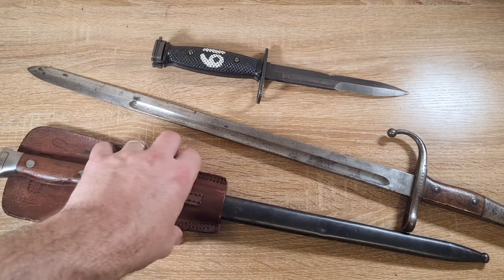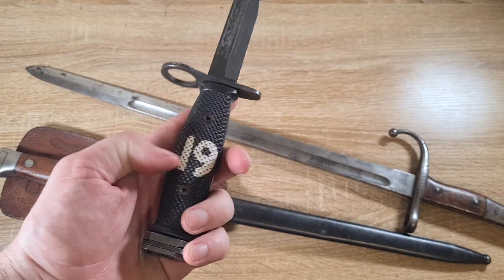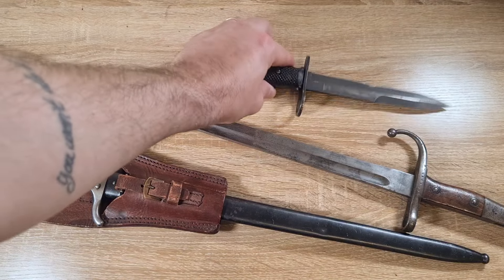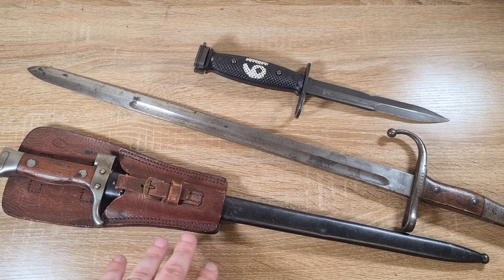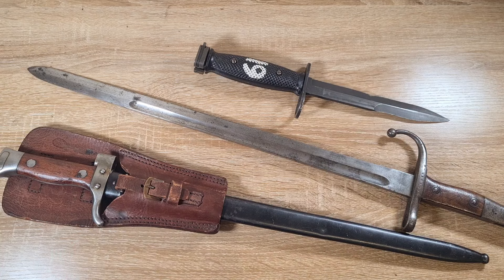When you have something basic like just an M7 with no additional markings and no scabbard, there's not too much you can add to that — it might have a rack number, which may even detract from the price depending on the buyer. When you're doing your research, check prices for past sales on eBay — you can go into settings and look at previous sales, type in what you want, and make sure they're reasonably current. Check auction houses too — see what everything sells for and that'll give you a rough idea of current market value.